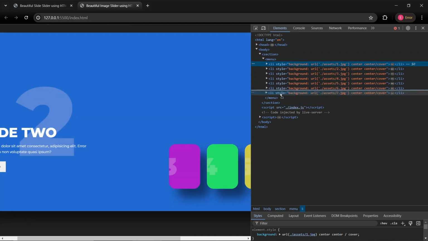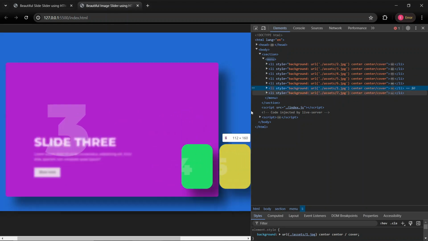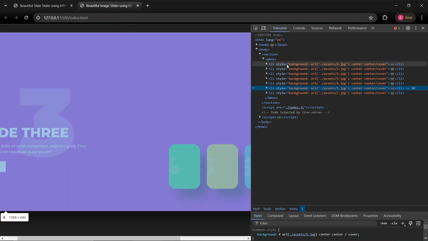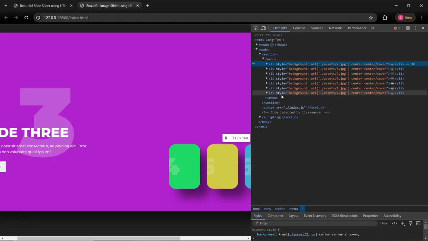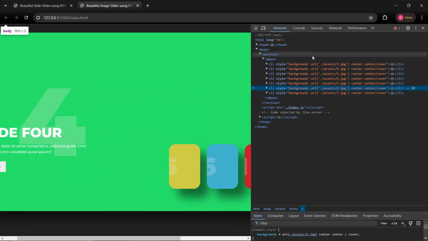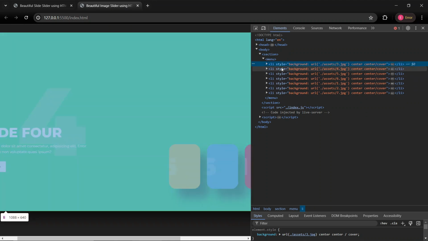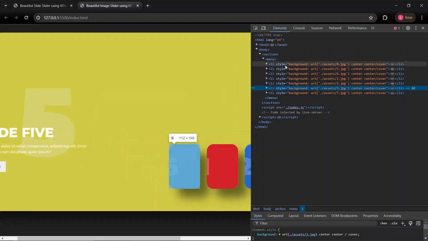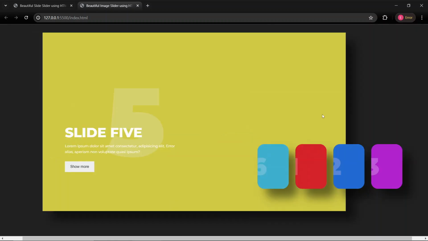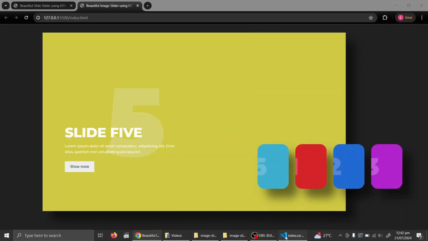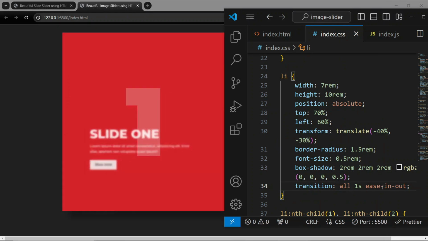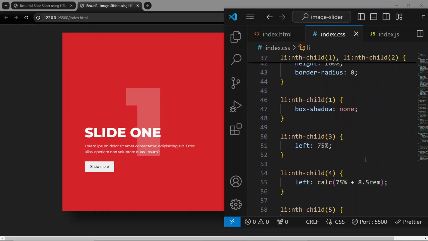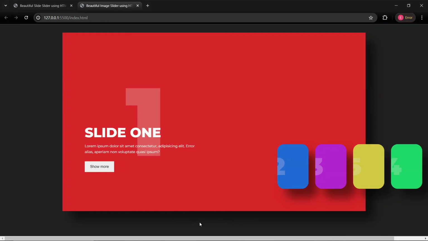I'll just move this to the end, bam, and then we have it. Okay, I'll move this down here. We have this cool effect, right? So we are just going to play with the position of the elements, and that'll give us this cool effect, right?